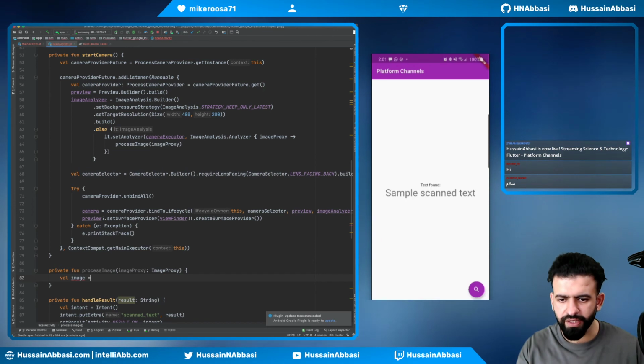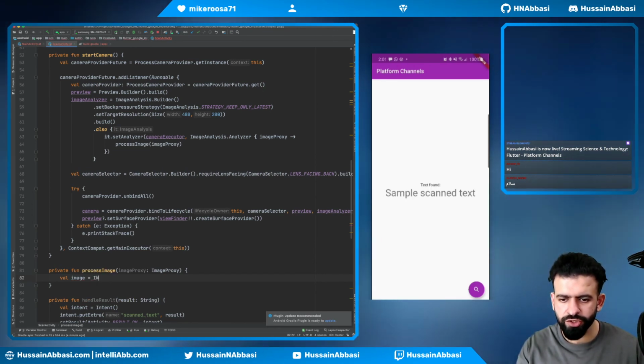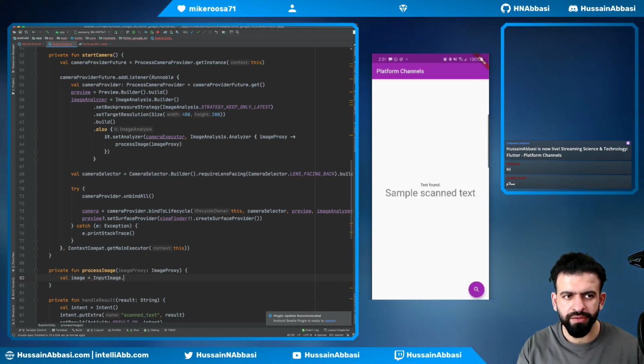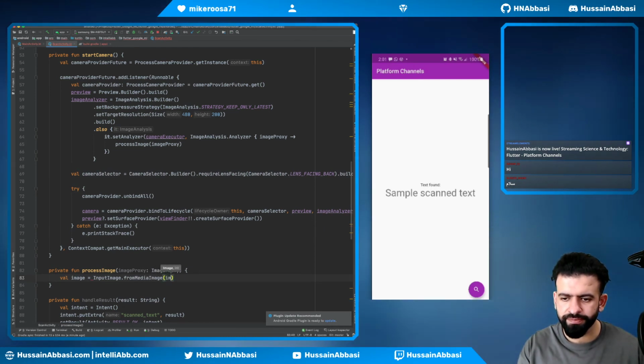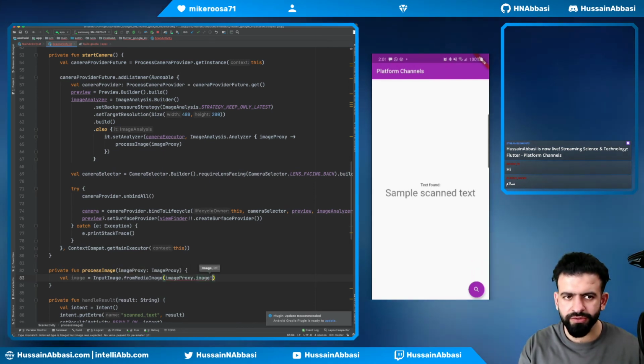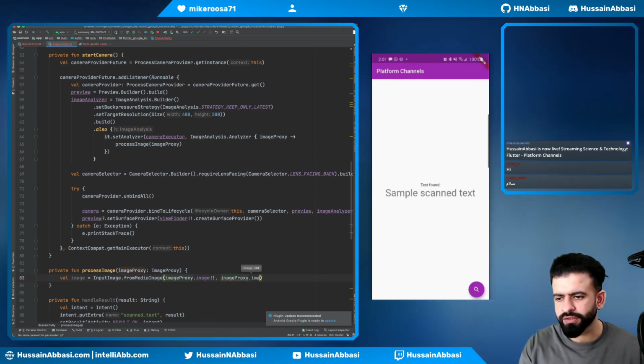So we will say InputImage.fromMediaImage will be proxy, which has the image instance. Now this is nullable, so unbox it, say trust you. And we also need to give it the rotation degree. Get that.